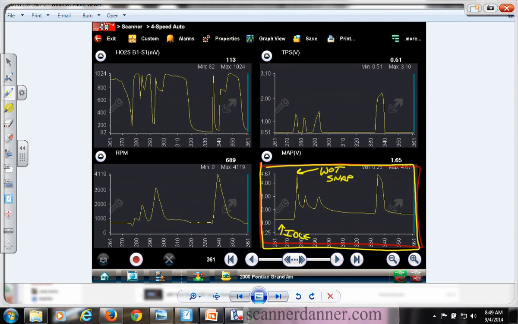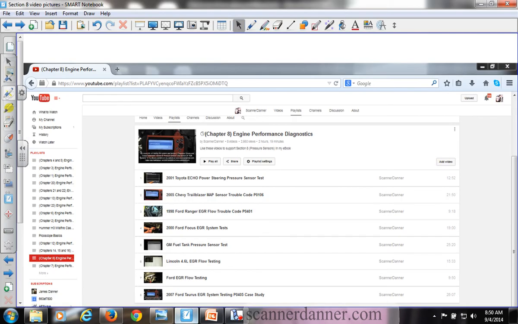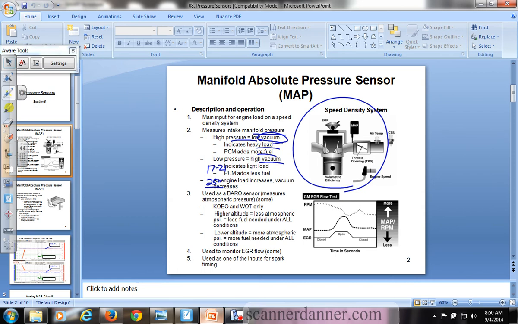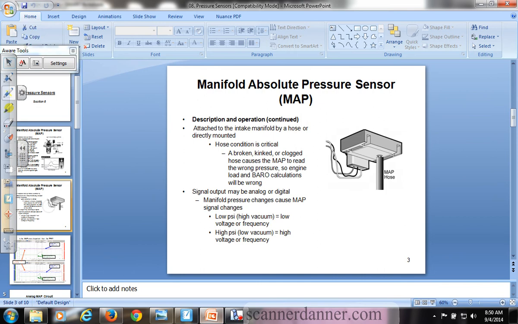Okay? After a wide open throttle snap, would you agree with me that the RPM would still be high at that point up here? That my RPM would still be very high. Pedal to the floor, you see the map voltage rise, absence of vacuum, voltage is rising, or you could say increase in pressure equals an increase in voltage. I think I say that in here somewhere, right? Next page maybe? Yes. High pressure, high voltage, low pressure, low voltage.